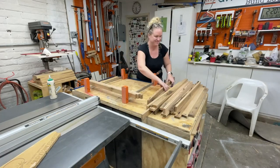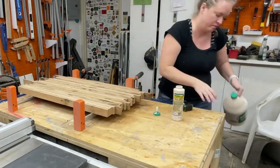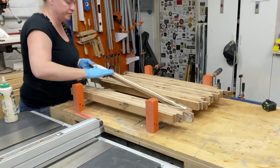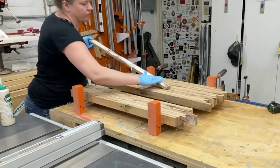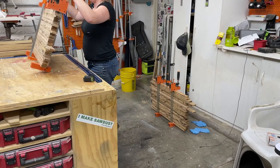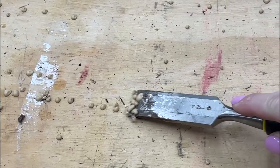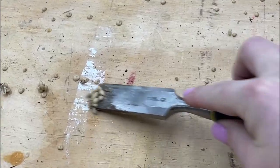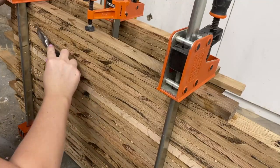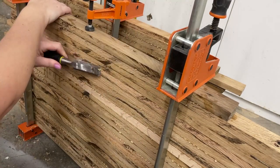Now on to the second leg, and more glue. These are some heavy legs — I just got glue all over my tummy. One of the most satisfying parts of a glue up is scraping all the excess glue off my workbench and off the piece. I like to do this once it gets a little bit tacky, not completely dry. It seems to come off cleaner and I don't get chip out — if I wait too long, it can tend to chip out the wood.